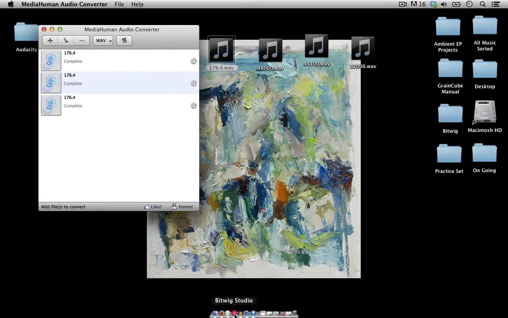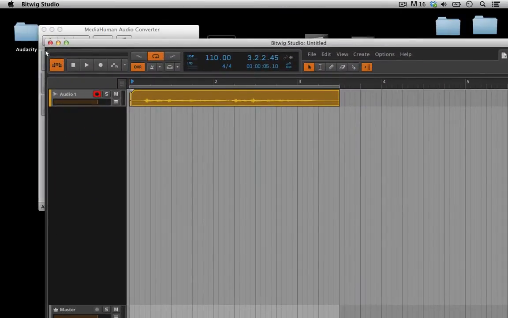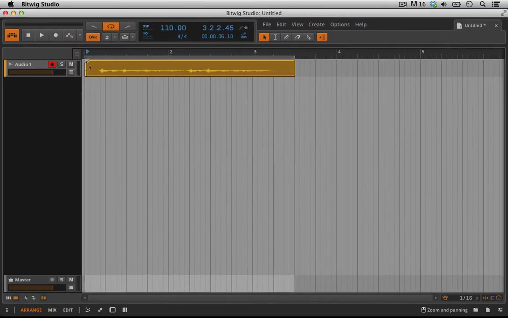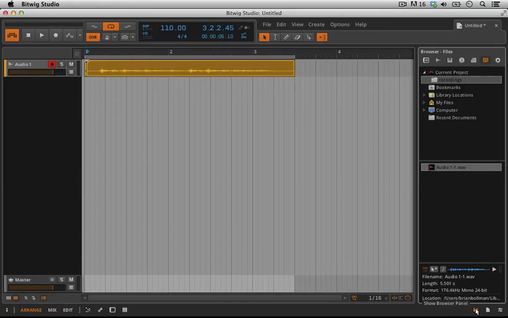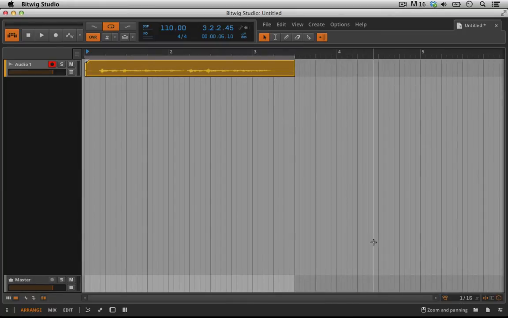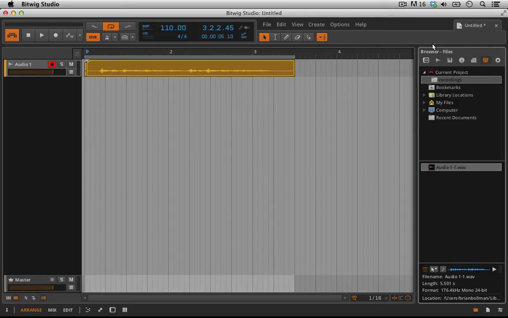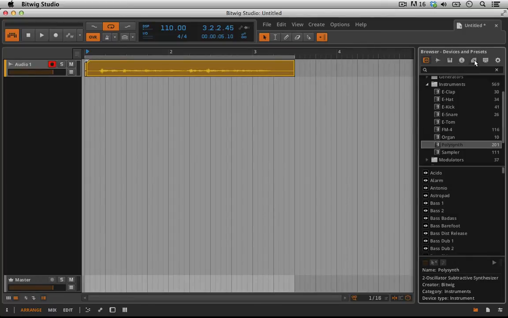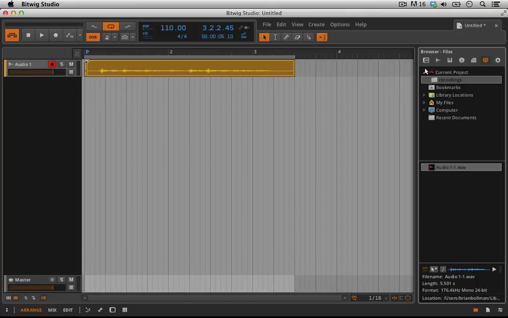One other thing about Bitwig Studio that's super handy that I should have shown you guys is that when you record into Bitwig, one thing you can do to access your file really easily is go into the browser tab here, which you can do either by clicking this button or just hitting the B key command. So let's go away and I'm going to select B. And there's my browser. If I navigate over to browser and then files, I can go into my current project and grab the recordings that I've made for that project right here.